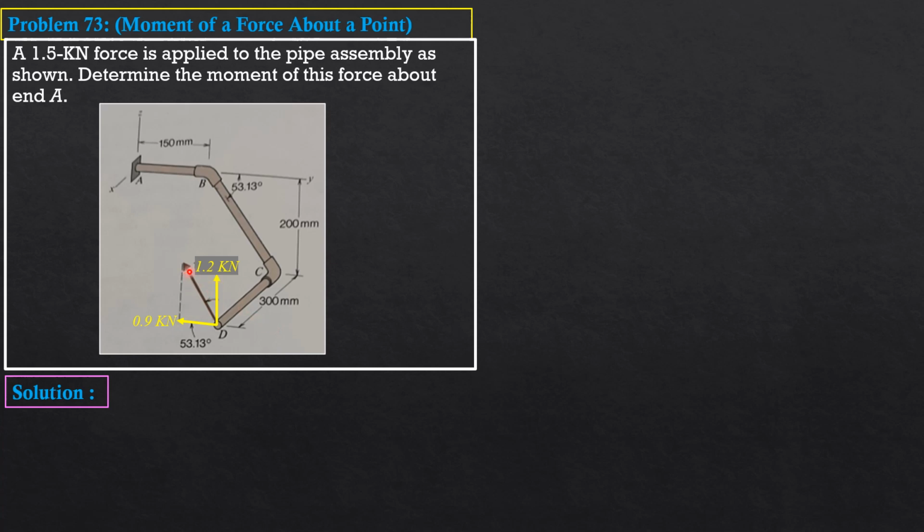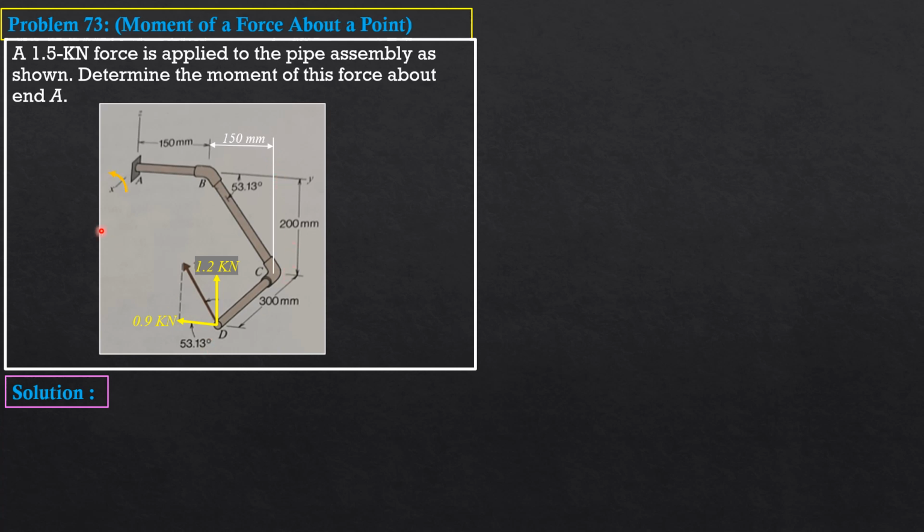So the force is now removed. We replace the force by its components. Then this is AX, AY, AZ. So let's have our guide. By the way, tangent of 53.13 degrees is 200 mm divided by this distance. Therefore, this distance is 200 divided by tangent of 53.13, so 150 mm. So expressing the unit of distance in meter, 0.3, 0.2, then 0.3.